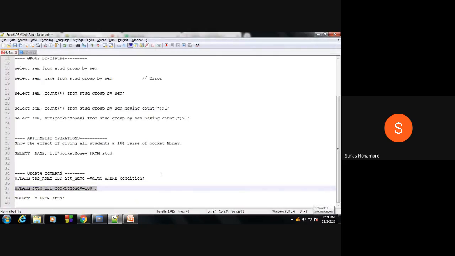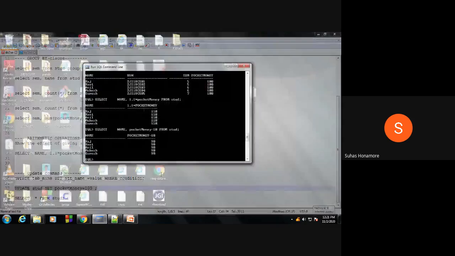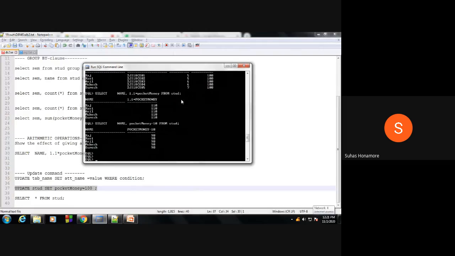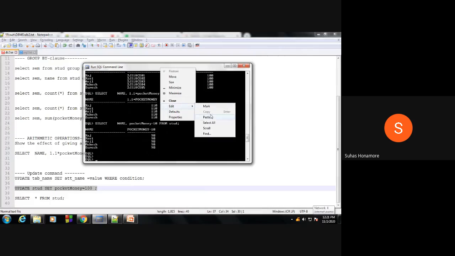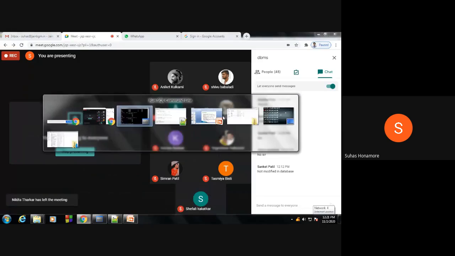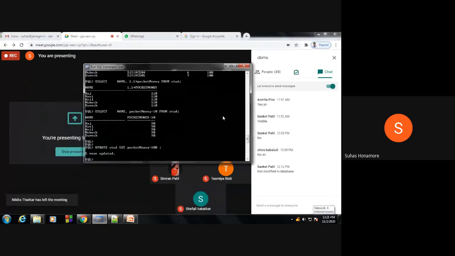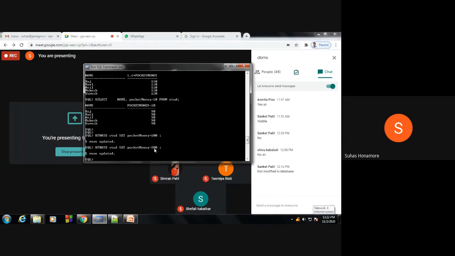Here, for student: update student set pocket money, and I'm giving 100. I think previously it was also 100 only, so we'll give 200. Here we gave 200, and it says 5 rows are updated.